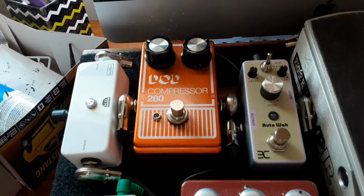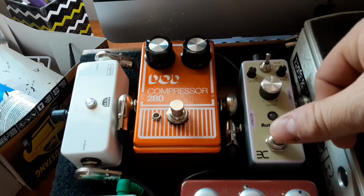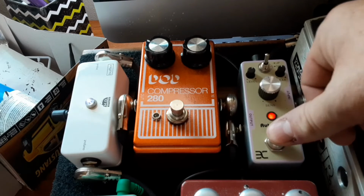From here, I'll play through the auto wah. Like I said, it's kind of a cool little pedal, but I just don't find myself using it very often. I'll probably replace it with something like a mini chorus pedal or something.